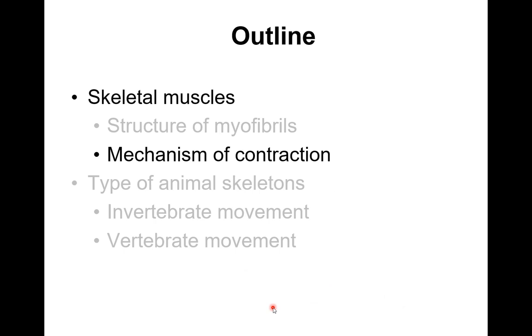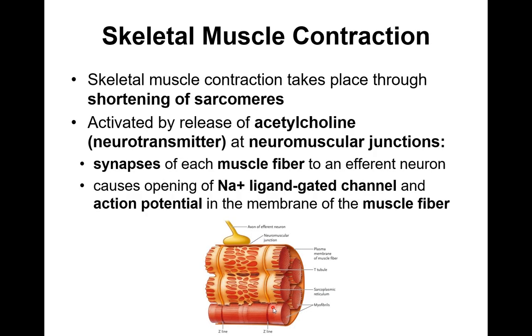So let's move exactly there, to the contraction. First of all, what causes the contraction in a skeletal muscle? It's caused through the activation of synapses between efferent neurons, part of the somatic system. You remember the nervous system? The peripheral nervous system can be divided between somatic and autonomic, with the somatic one responsible for basically all the voluntary movements, plus some involuntary movements like shivering and so on. Great. So the somatic nervous system forms with efferent neurons coming straight from the spine.